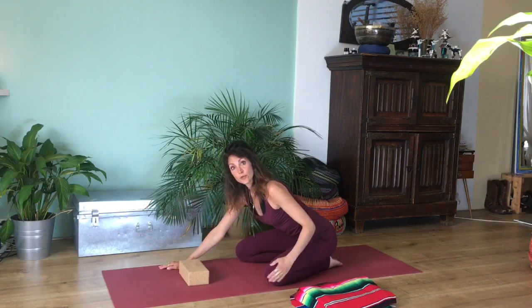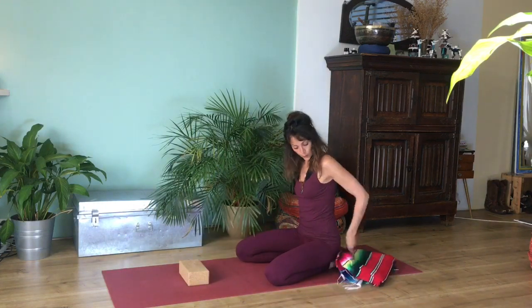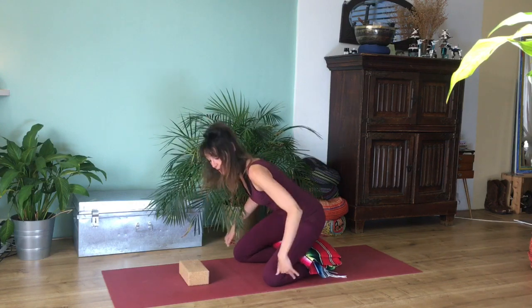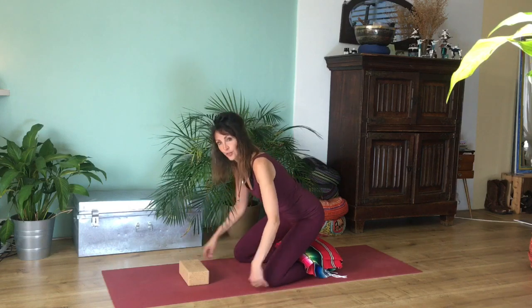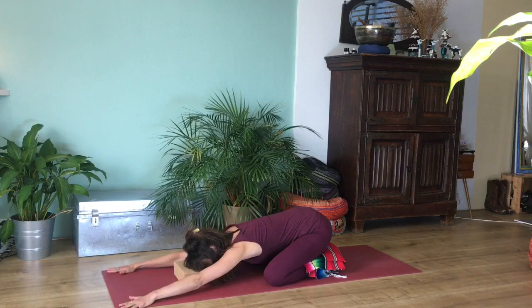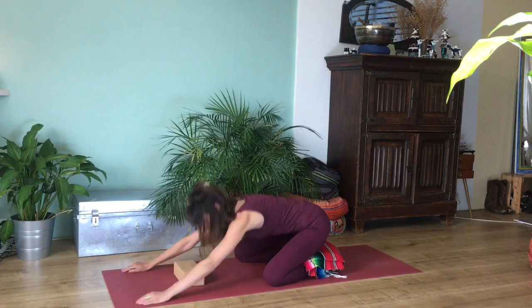And if it's too intense for your knees, you can always place a blanket or a pillow. I have one blanket, but you can use more in between the upper legs and the lower legs, so there's less pressure on your knees. So play around here to find a child's pose that works for you.